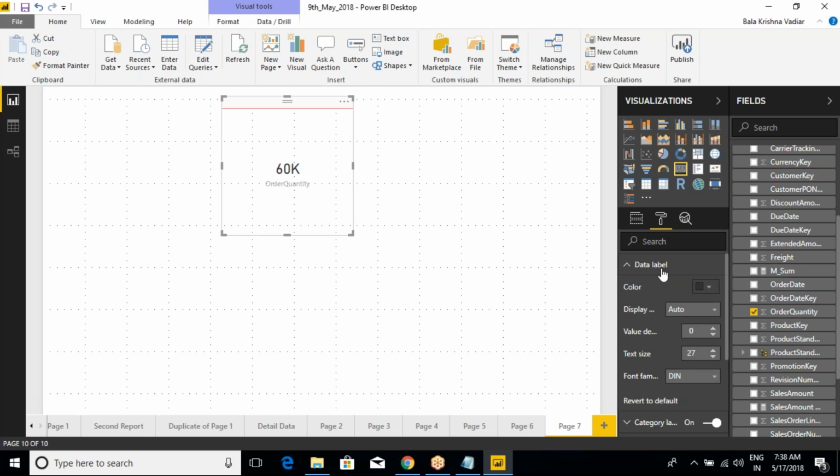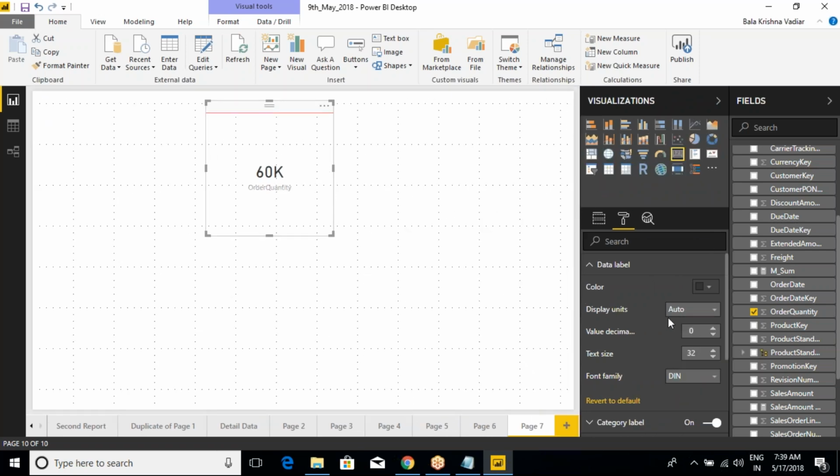And the next one is, what are the data labels? If you want to understand better, what you can do is increase the text size. For example, if you don't know what the data label is, then try to increase the property. Now see, the value is getting increased, 60K is getting increased, which means the data label is nothing but the total number we are displaying on the card. It is displaying in terms of thousands, for example 60,000. If you don't like that display, you can use display units here, expand this one, and make it none. It will display the actual number in the database.